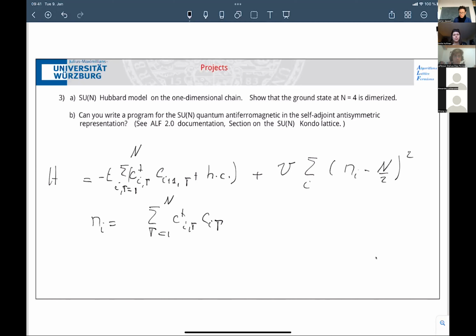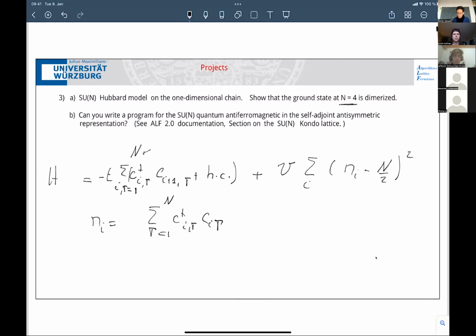What you can do is that as a function of N, you will come to a saddle point when N gets very big, and you will have a phase transition as a function of N. The saddle point will give you something which is dimerized. Saddle point means that when N goes to infinity, in the saddle point approximation, it's called an Affleck-Marston saddle point, and it will give you some dimerization. So you could ask: N equals 2 is not dimerized, N equals infinity is dimerized, so there must be a critical N where the dimerization happens, and it happens to be below N equals 4, because you can take the ALF, do the calculation for this N equals 4 Hubbard model, and you should see dimerization.